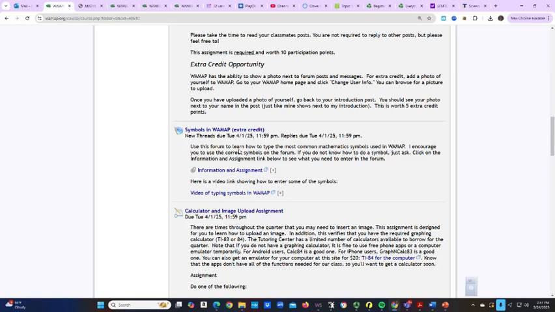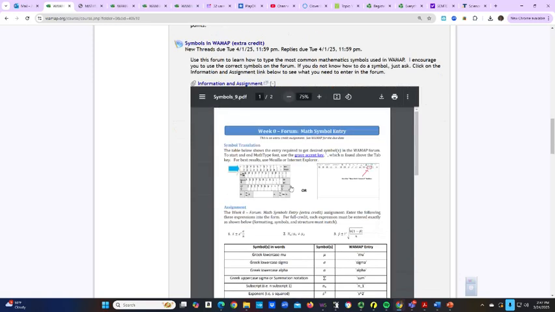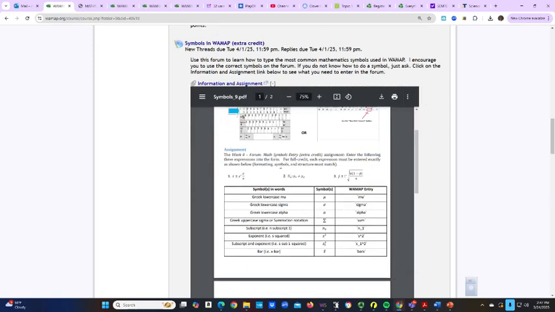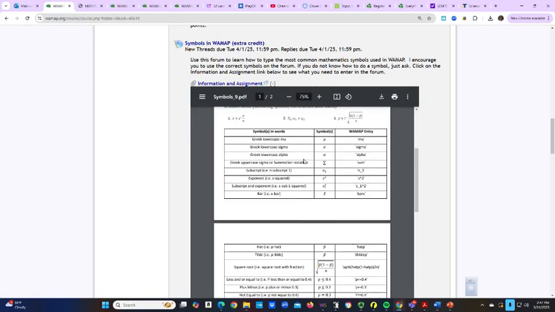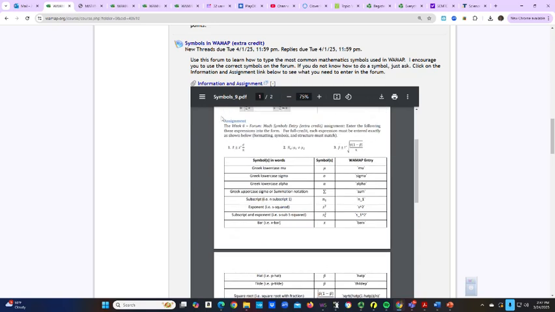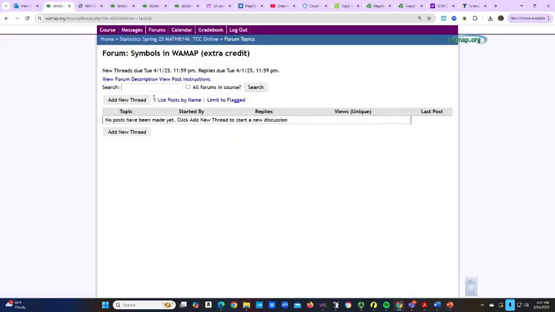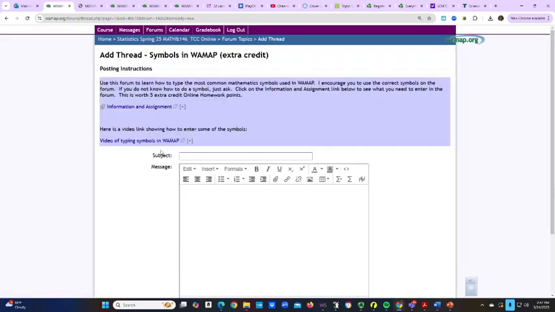You also have this extra credit assignment for your WAMAP symbols. Okay, so the information for typing the code to type the stuff in is on this sheet right here. You can print this if you have access to a printer. If not, just open two screens so that when you're doing the actual assignment, right? Like I'm gonna just type in extra credit. Okay, when I'm doing the assignment, you gotta press this add new math. That's your code symbol, right?